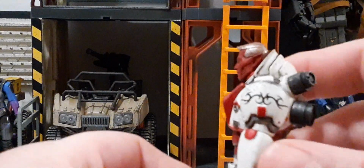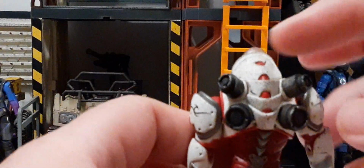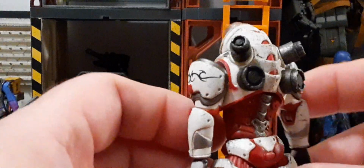It has this kind of hybrid shell that goes up over to the back of his head. It almost looks like it would unfold and come around to the front, like around to here, but it does not. It's just a solid piece. We have some red here in the back.